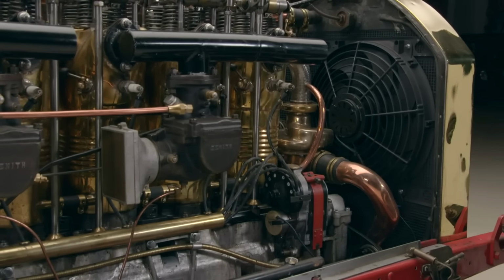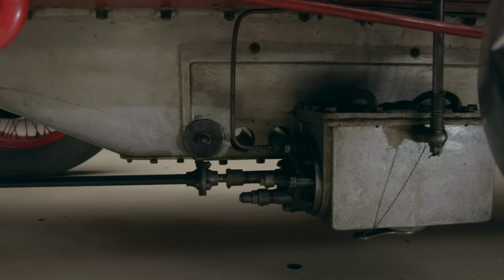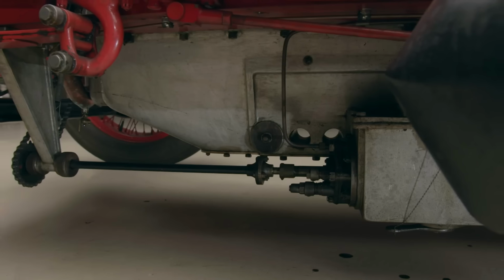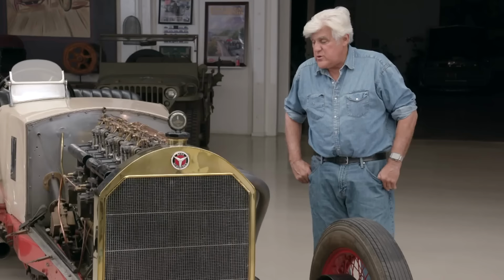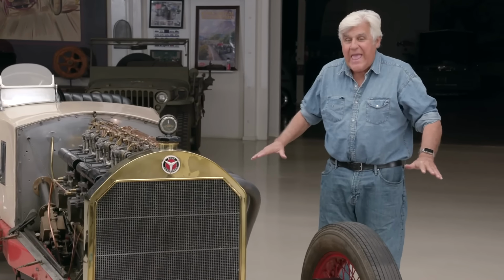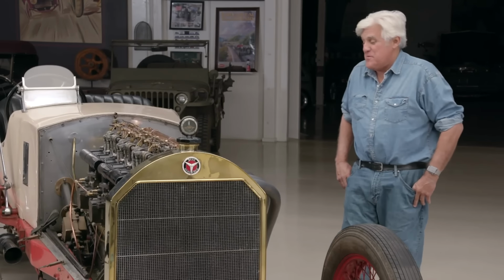The way the oil pump is driven is really odd. This is something I always check when they take it out because it's the most dangerous looking part of this car. See, the oil pump is driven by this chain down here which hangs rather low. So I'm always careful when I go over speed bumps because otherwise you could break the oil pump and that would seize the whole motor. It's very torquey. It'll do an honest 100 miles an hour. Anything over that, it gets a little hairy. But to go 113 and lap Brooklands in this thing, it's pretty crazy.